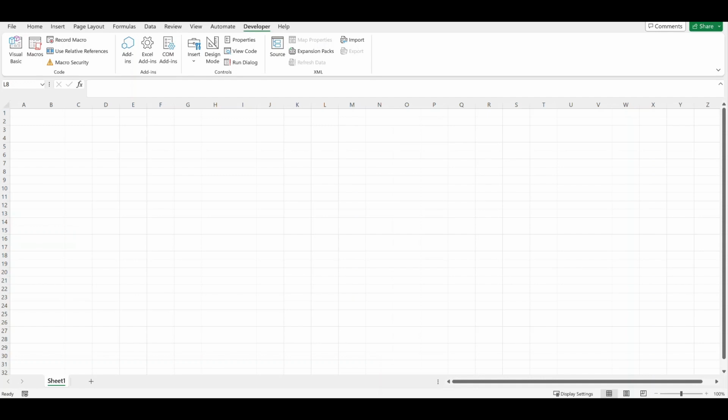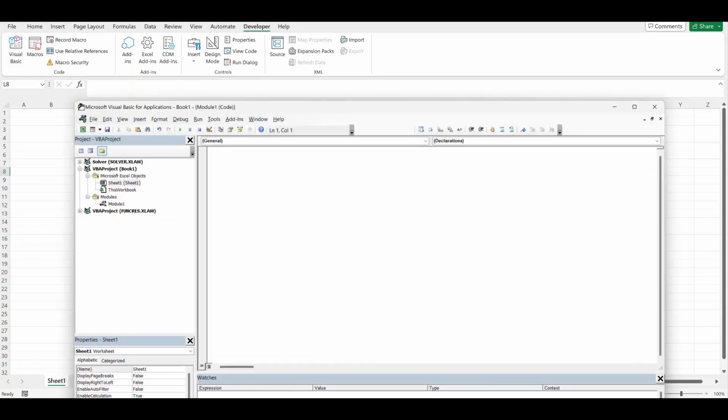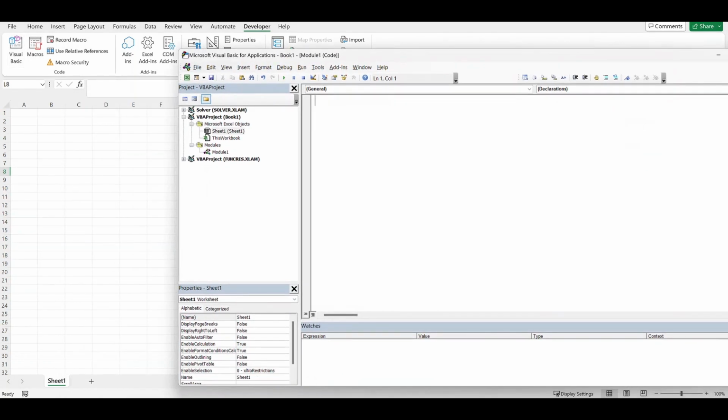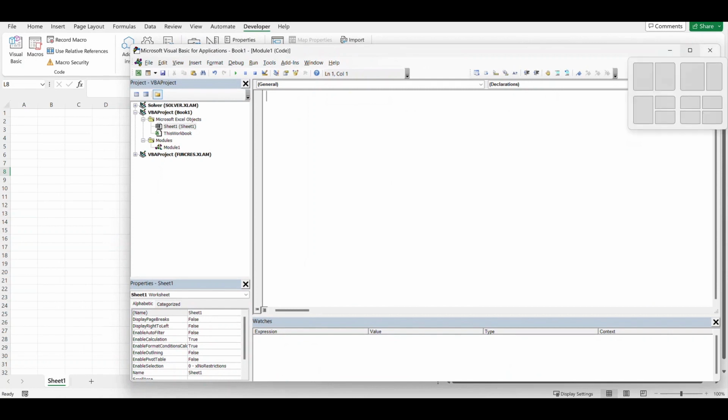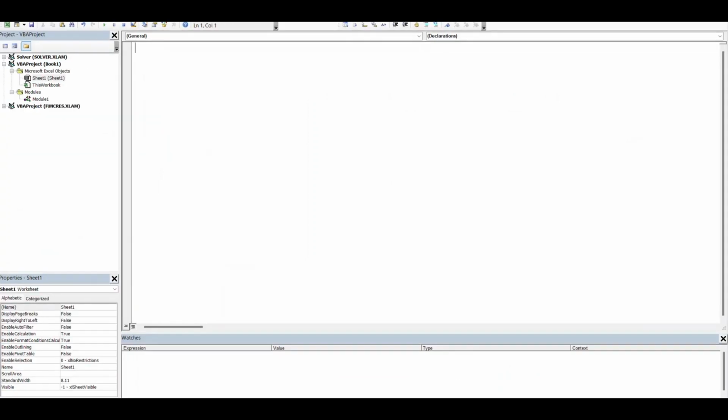So we have a blank Excel on the screen. We will go to the Developer tab, go to Visual Basic to access the COM interface. I'll make the Visual Basic interface full screen. Here we'll start writing our code. So I'll write Sub, let's call it basic VISSIM, or just basic VISSIM is good.